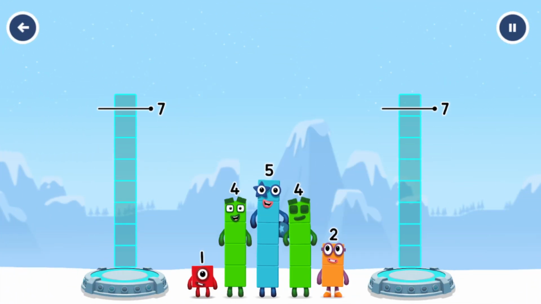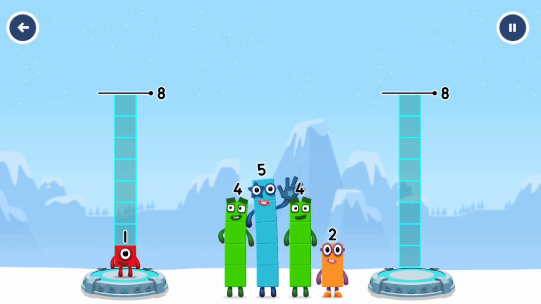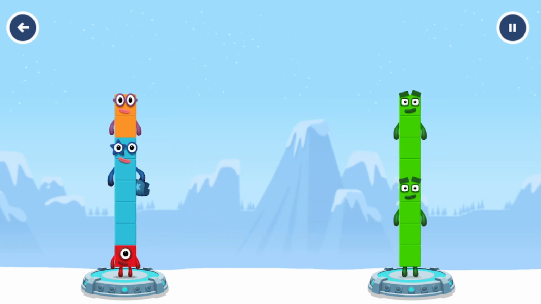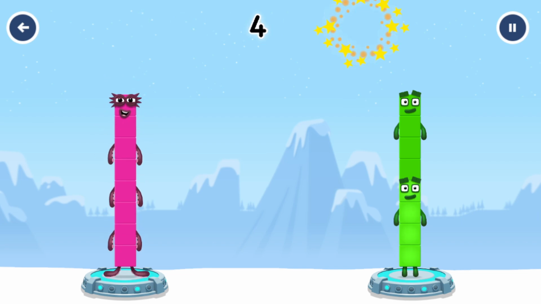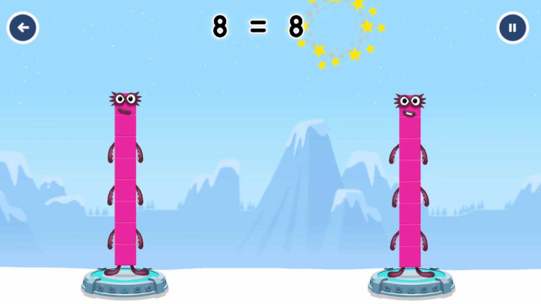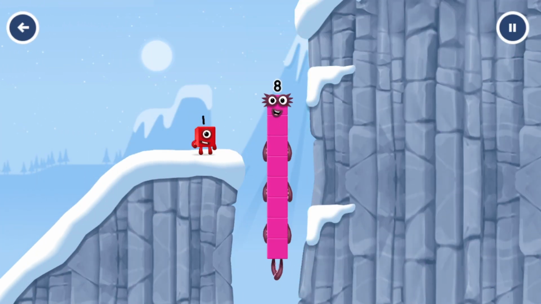Share the number blocks evenly to make 2 groups of 8. 1, 5, 2, 4, 4. That's right. 1 plus 5 plus 2 equals 8. 4 plus 4 equals 8. 8 equals 8. I am 8. Fantastic.